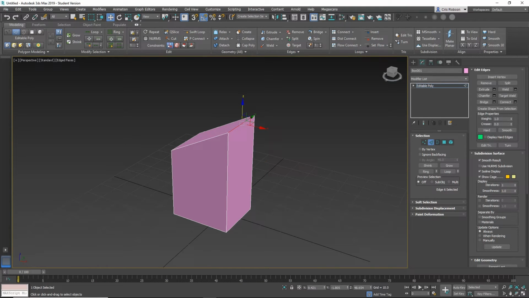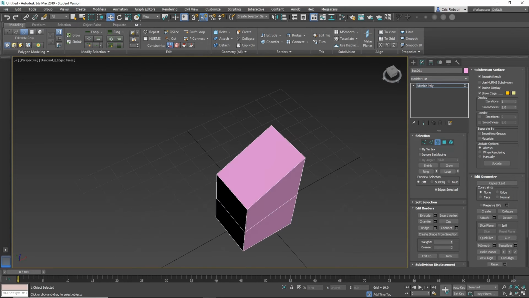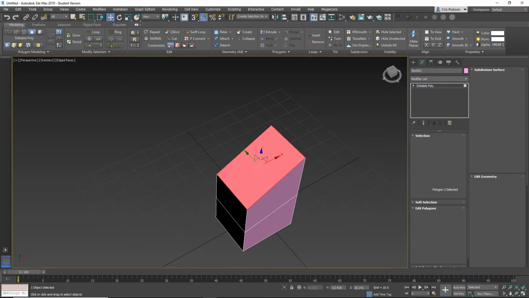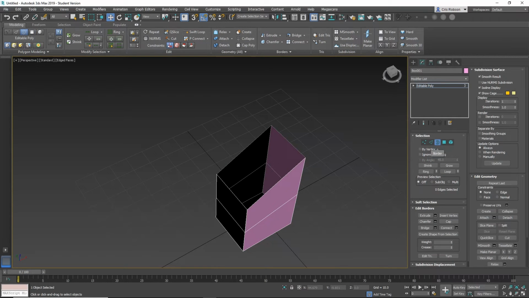What about the other ones though? What about this one? Select by loopy thing? Well, I can't select anything at the minute, but if I have some loops in my model, now I can select those just here. But it's a lot easier selecting it as a capped surface. So I'll get rid of that. Here we go, and now I've got my border selection.